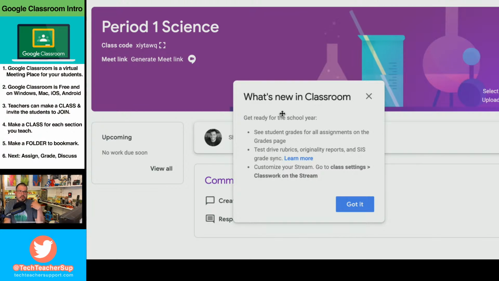So Google wants what's best for teachers and students. So if there's something that you don't like the way it works, you can send your feedback, and hopefully that's something that they incorporate into the next version. And so you'll see this screen every so often, what's new in Classroom, as they update it. As you can see, they are also getting ready for the school year. Schools in America will start within the next month. So they are busy at work making this as easy as possible.